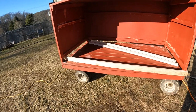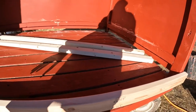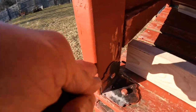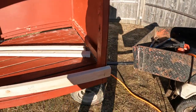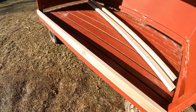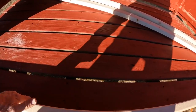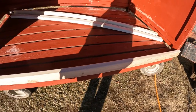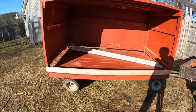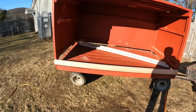All right, so the next thing I'm gonna do on the farm cart is I'm gonna put a front side on. I'm just gonna use a 2x4 here, and I'm gonna nail it on. It's going to go right here and there. I'm going to use my nail gun. Okay, it's on. So that secured the front, and it also helps, you know, give a brace here so nothing falls out. Yes, looks like that. And when I want to lift off the top, it will all stay in a steady spot.